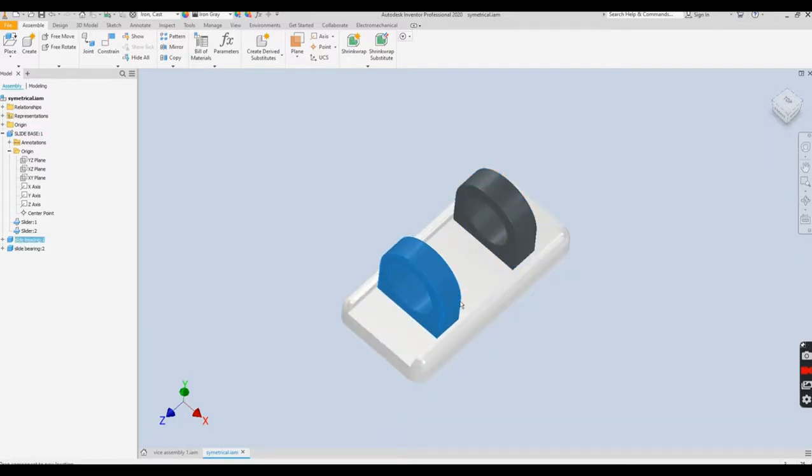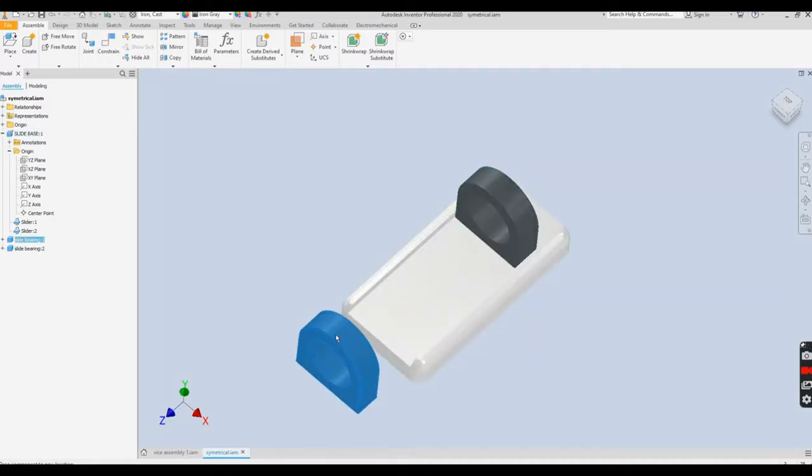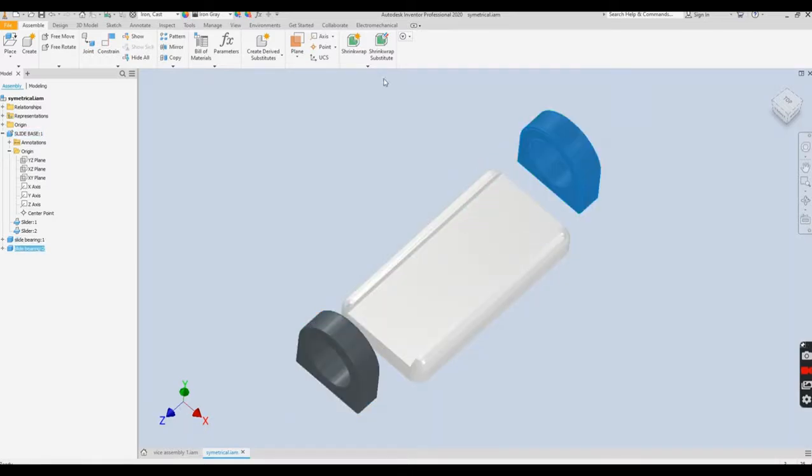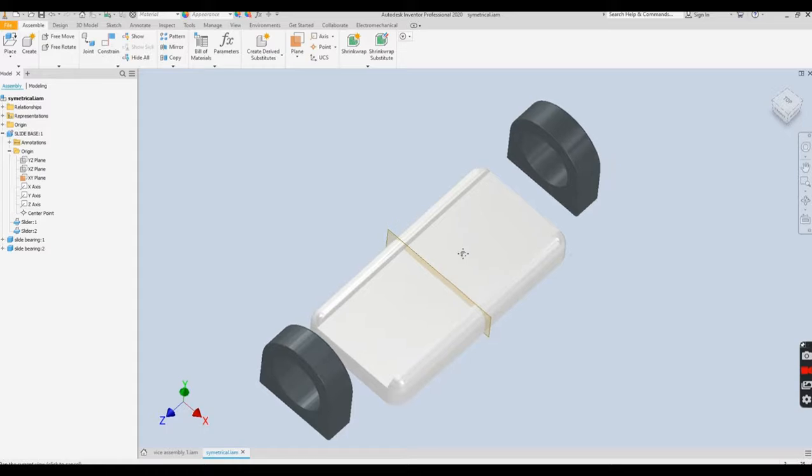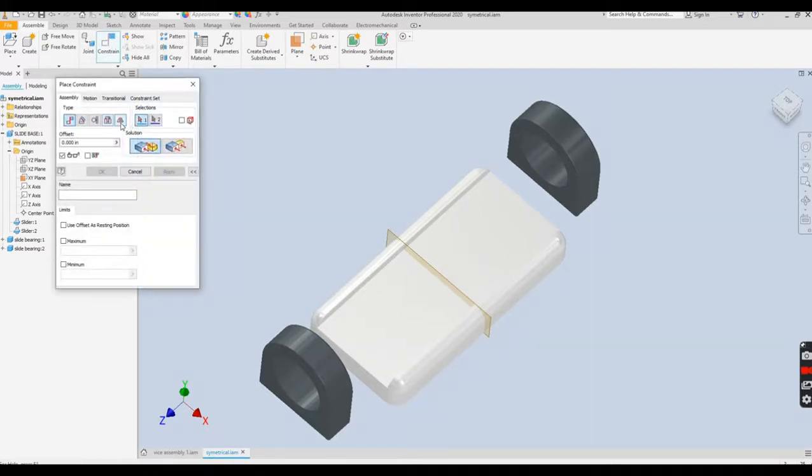I want, if I move this one, this distance will always be the same. So to do that, I'm going to use one of our planes. I have a plane going through the center here of the part, right there. I'm going to right click on it and make it visible. Now I'm going to use a constraint. Right here I have symmetry.